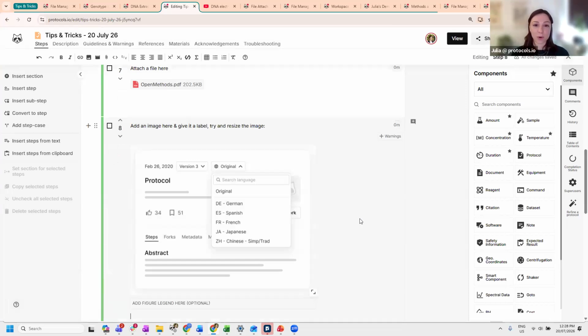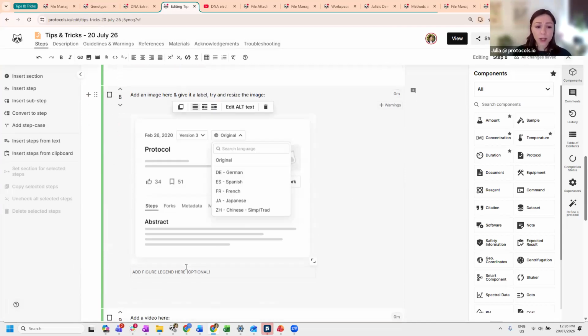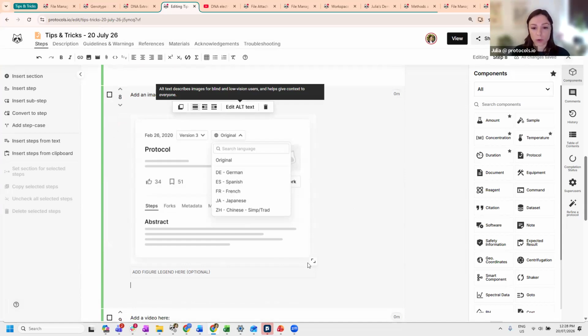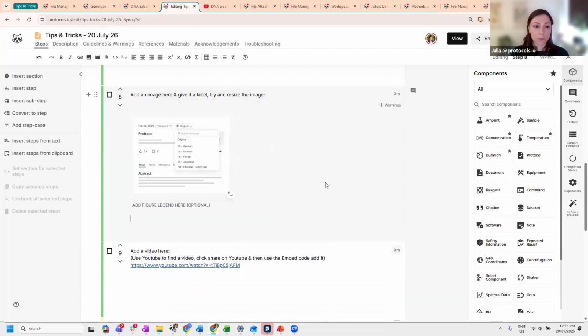So when you're drafting that protocol, it can be nice to include images of specific steps where possible. And you can add in, of course, figure legends, change various things. And if you want to add in this alternative text, that can also help with the accessibility of your protocol. I can go ahead and resize it as well.